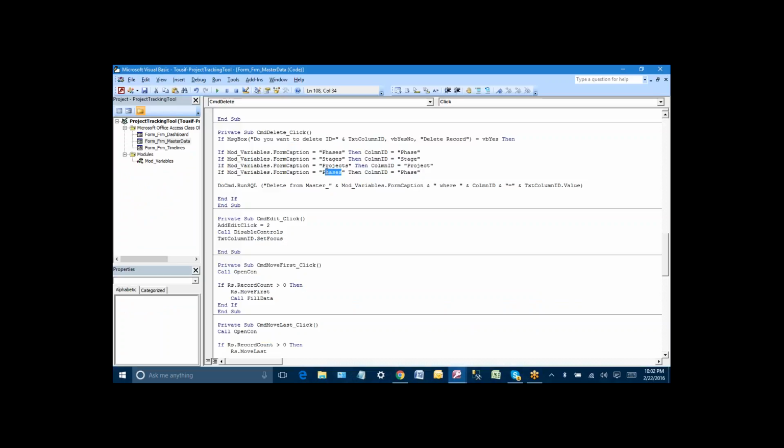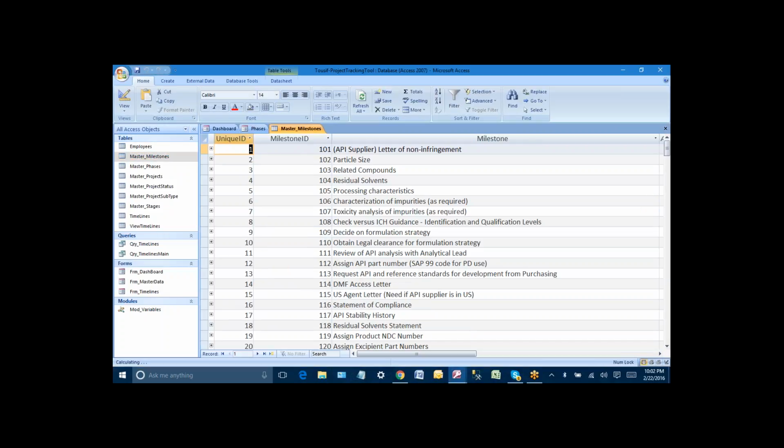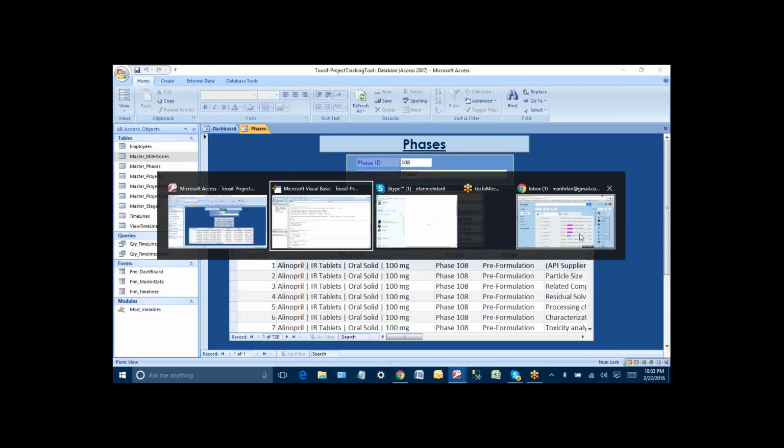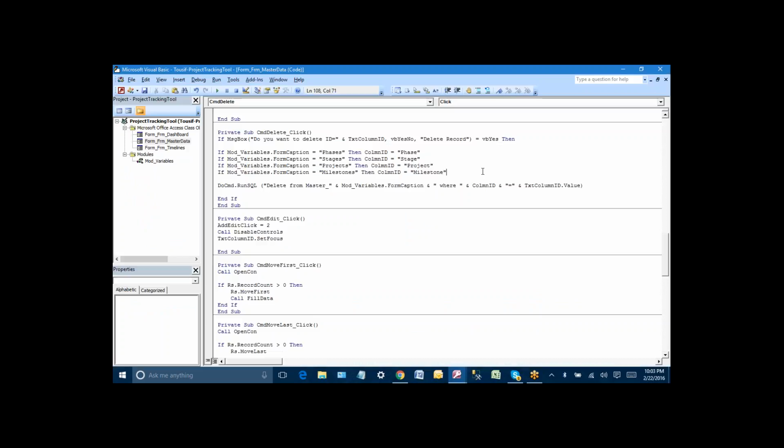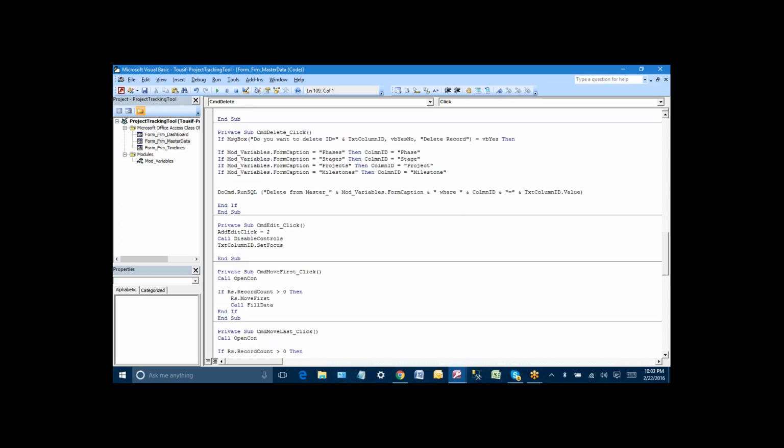Okay, milestones, then this will be milestone ID. Milestone ID doesn't have S, and we have 2 more which we don't have to change.